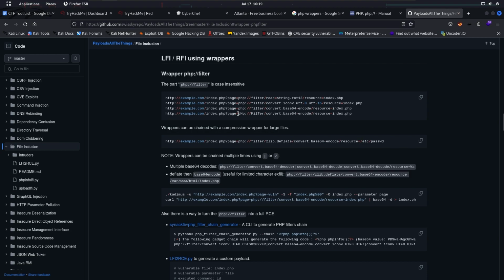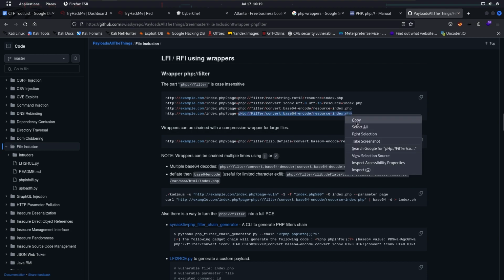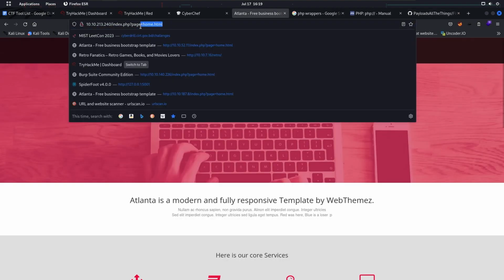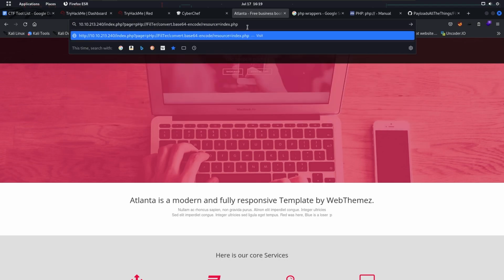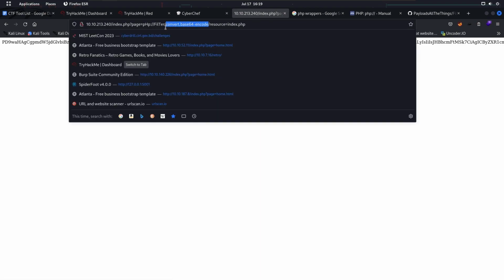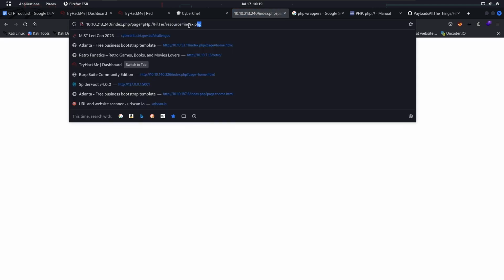We're gonna use this. It's gonna give us a base64 encode, and if we remove this base64 encode, I guess we're gonna get nothing. Okay, let's go to /etc/passwd. Okay, it gets us something.